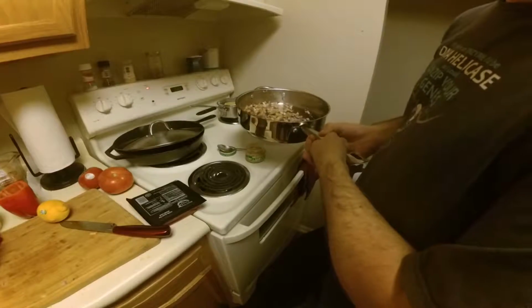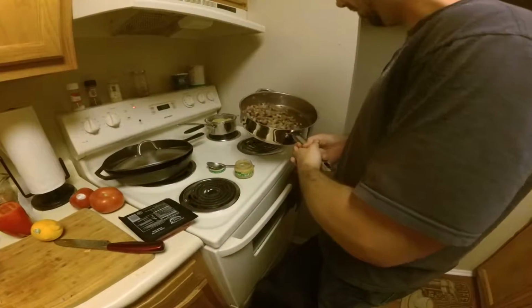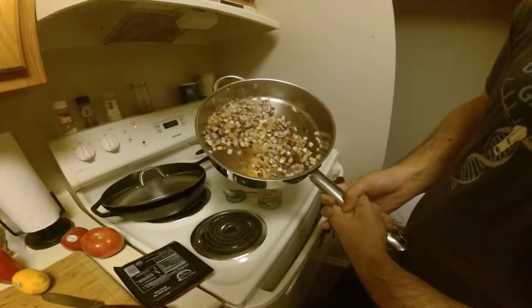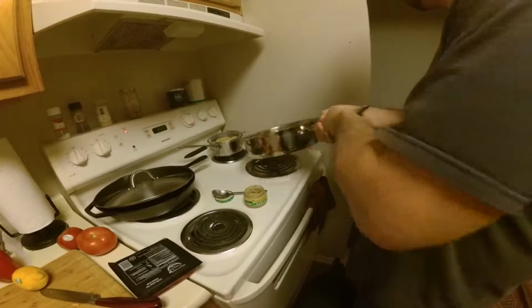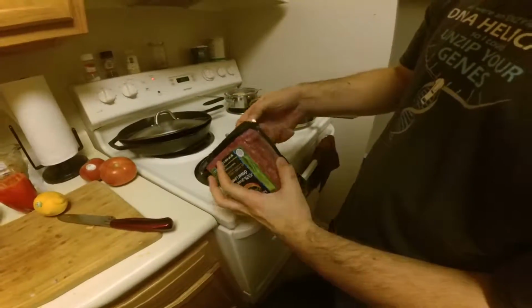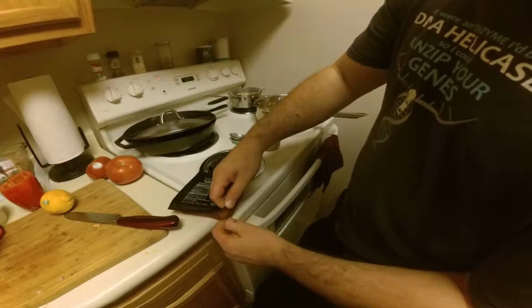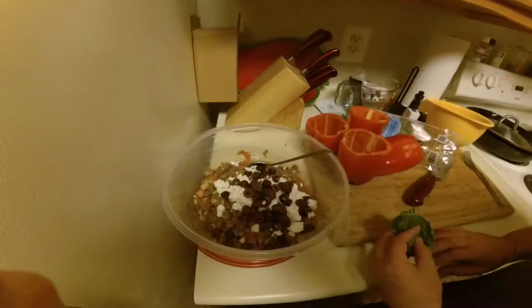I lift the pan up off of the stove because it helps cool it down a little bit. The pan was a little bit too hot. You can see some of the brown in there. A little bit of brown is okay as long as it's not black. I'm going to go ahead and toss the lamb in there. I'm not going to go crazy on the seasoning with this lamb because the lamb is just going to go into the stuffing for the peppers and we're going to season that.